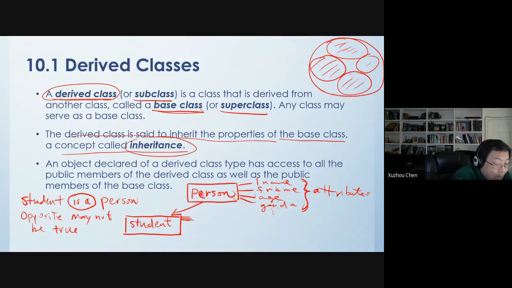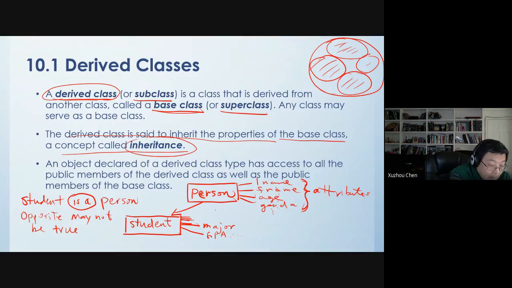However, student may have some additional attributes which are typically not seen in person. For example, besides last name, first name, age, gender, student may have a major, right? Student may also have a GPA.